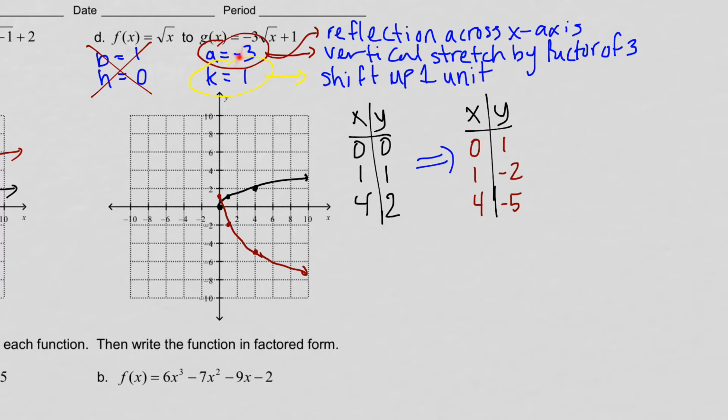The first thing is I look at the A. If A is negative or B is negative, then there's two things that it's doing. First, the negative makes a reflection. Reflection across which axis? The x-axis, because it's a vertical reflection. Think, if you're doing a vertical reflection, that means you're jumping over the x-axis. So that's why it used to be facing that way. Now it's facing this way, right? Then the 3 makes it a vertical stretch by a factor of 3, because it's not a horizontal stretch, it's a vertical stretch. And then K shifts it up 1 unit, and you can see that is exactly what happened. The initial point here went up, it shifted up 1 unit, and that is your final graph.